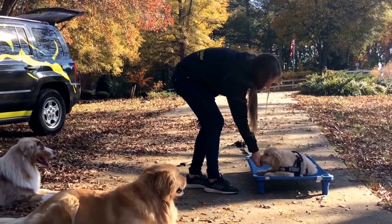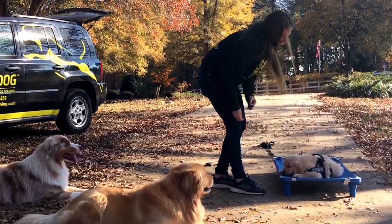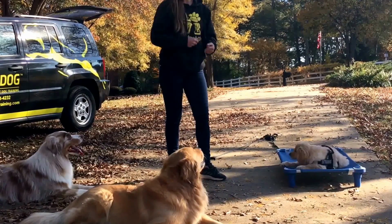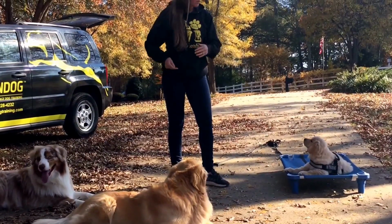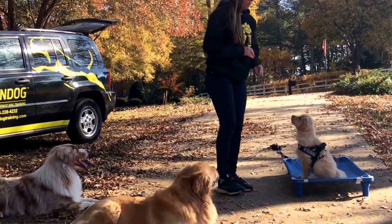Good. Good. Creating those calmer behaviors. People love puppies, and so do we. But if we're encouraging her for breaking it and running up to people, that's the dog that you're going to have long term. So even filming and people walking by, if your dog's holding it down, say not running up to them, it's really important to reward those behaviors.